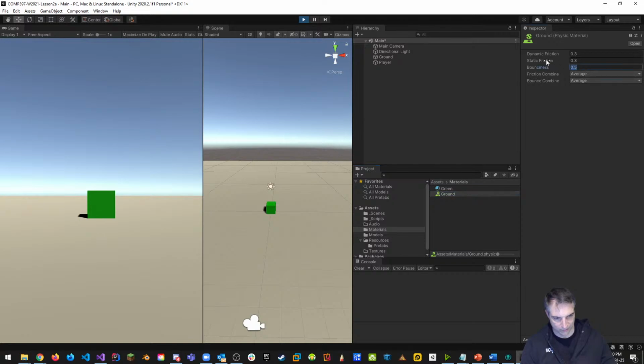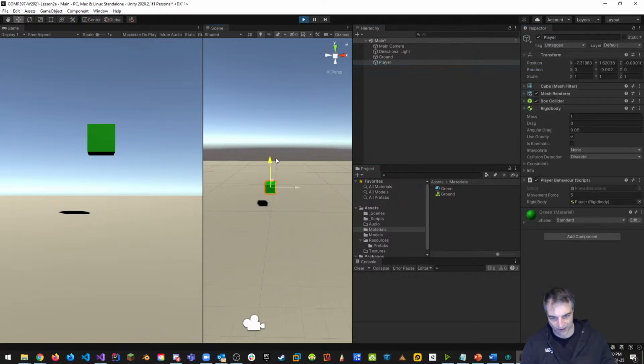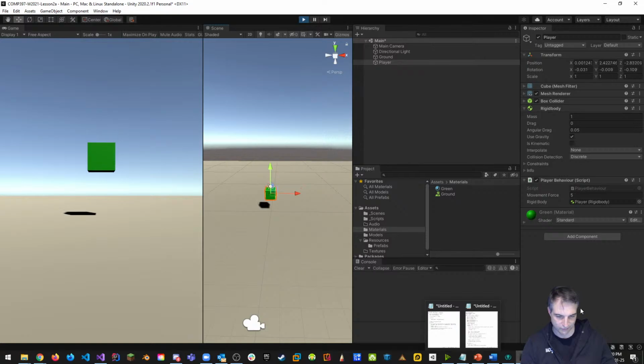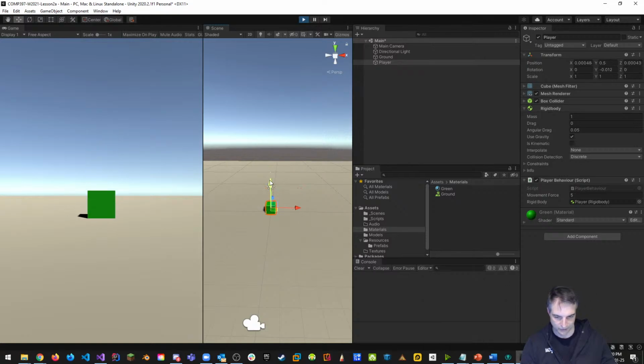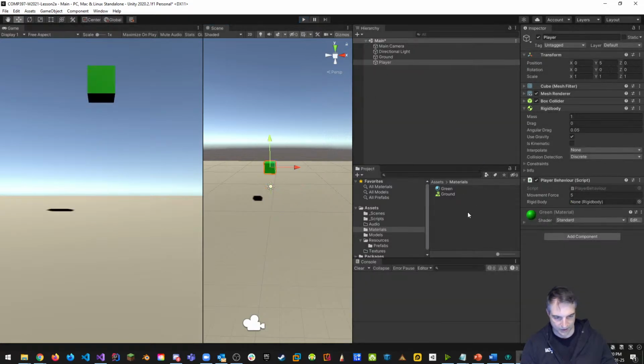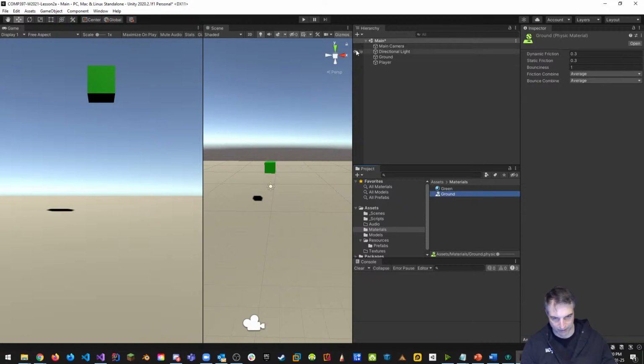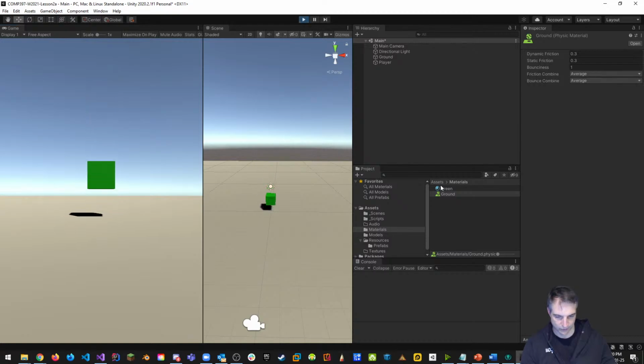So let's say, for example, I want a restitution or a bounciness of 1, really bouncy, like bouncing ball bouncy, right? And if I grab my player and I make that bounce, you can see now it's going to bounce potentially forever. So let's go back and change my ground. My ground is 1 bounciness. And if I run it, you're going to see that's really bouncy now compared to before. Now I can make it even bouncier if I had a bouncy material on my player. My player is still like a bowling ball, it's not really bouncy. It's 0.